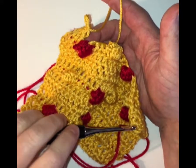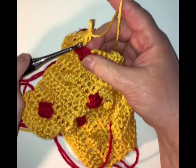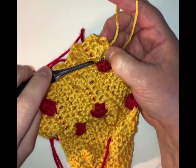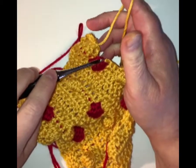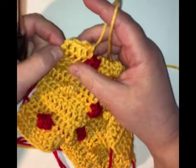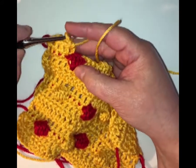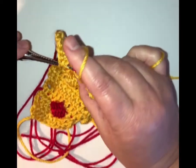So remember, we started over here and it was 5, 5, 5, 5. Well, our next 5 would be here. From 1 to 5, remember we had the bobble stitch. So then your first stitch of the next 5 was here. I kept thinking, well, this is my 5th. No. Your 5th stitch would have been over here and you would have had a bobble right on the end stitch. That doesn't make sense to have one there. So it's 5 right here. Now your bobble starts your first stitch of your next 5. See? Don't do like I did.